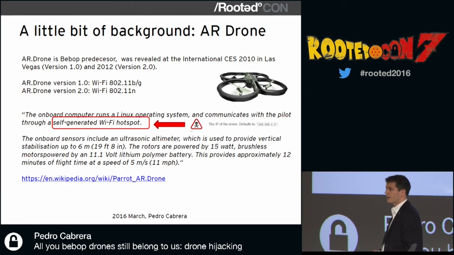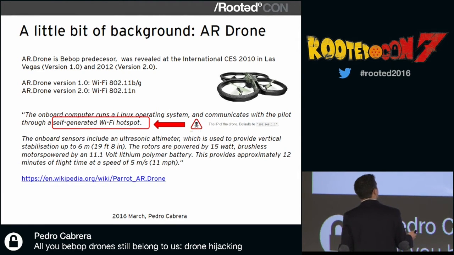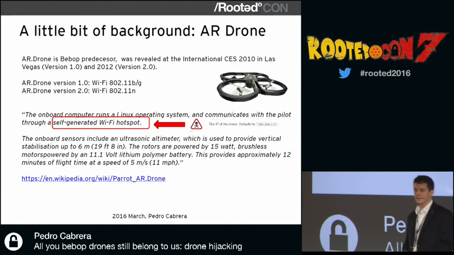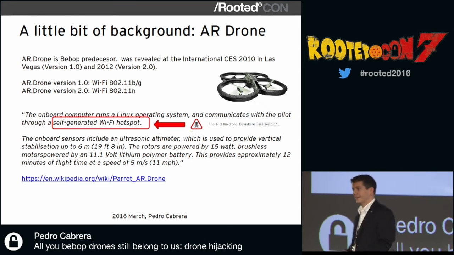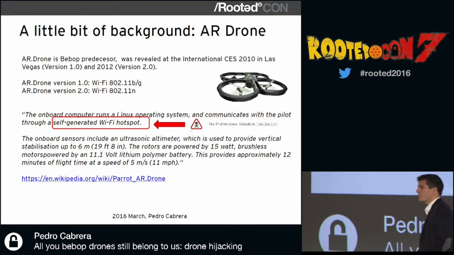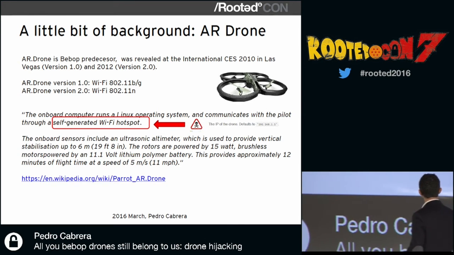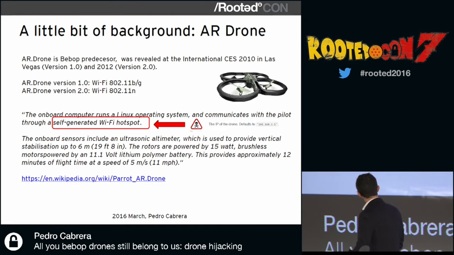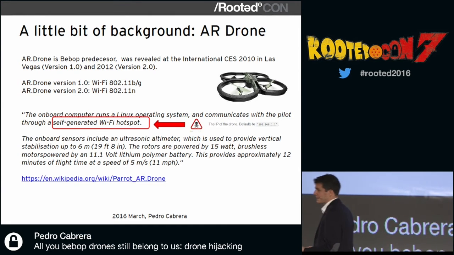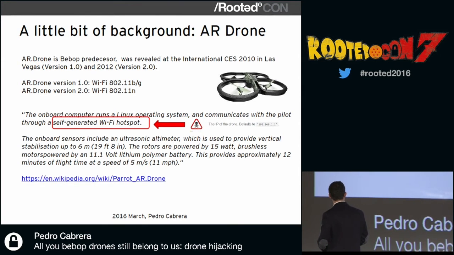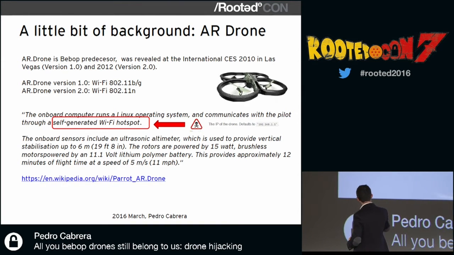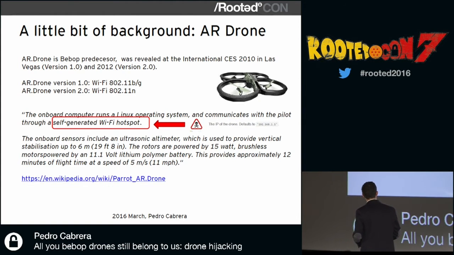Very briefly, this drone manufacturer has been working for over the past 6 years, and they were doing demos in the boarding gate at airports. It was presented in Las Vegas, United States, in 2010. It's very similar to the Bebop 2. The drone generates its own hotspot access point. They had been creating drones over the past 5 years with no inconveniences or setbacks. The physical part is very similar.